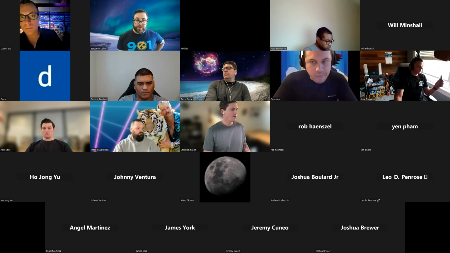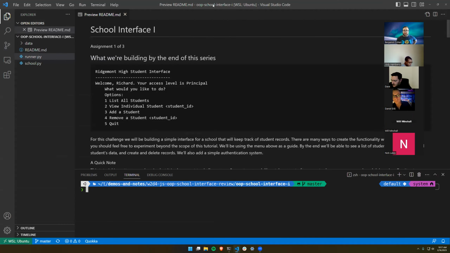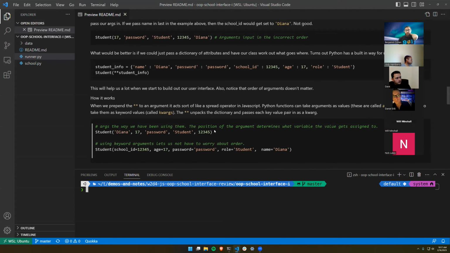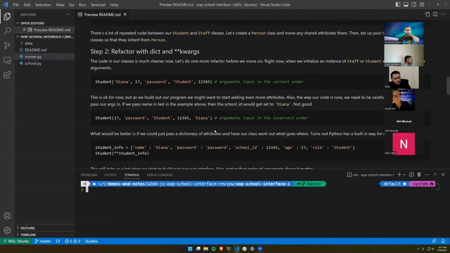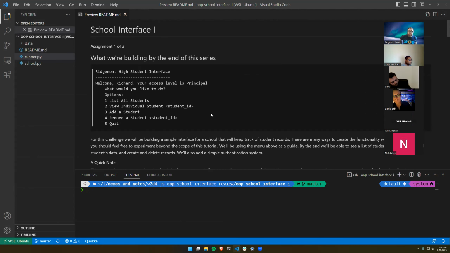So yeah, let me share my screen right quick. We're going to do that. Here I have this OOP school interface file that I cloned from GitHub, and I haven't even started this yet. I read through the README, but I've not done this yet, so it'll be a good opportunity to walk through it. Before we start, I just wanted to ask if there were particular questions about it, and I'm assuming we want to do this in Python. But we could also theoretically do it in JavaScript, or if we have time, do it in Python, then do it in JavaScript.